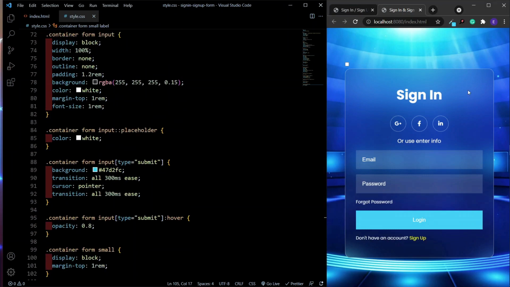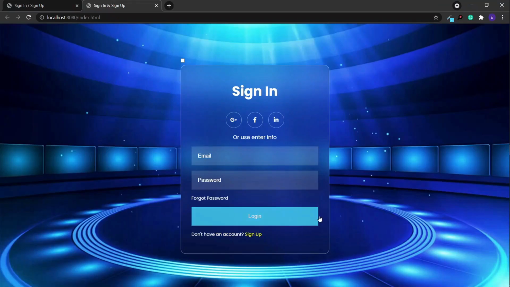Okay, so now we are done with the sign in page, and when I click on this, you see the checkbox is checked. We are going to use the state of the checkbox to show or hide the sign in page.